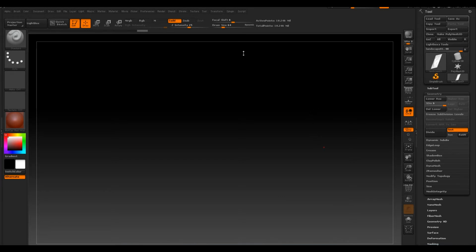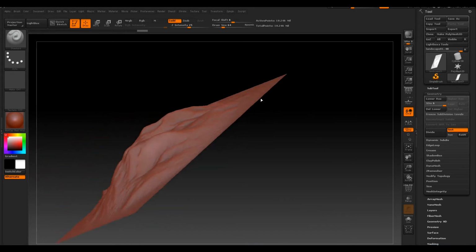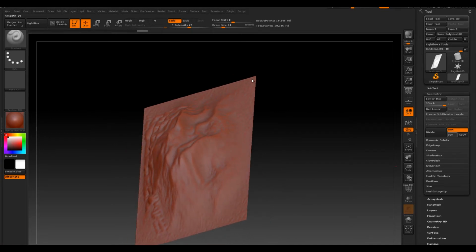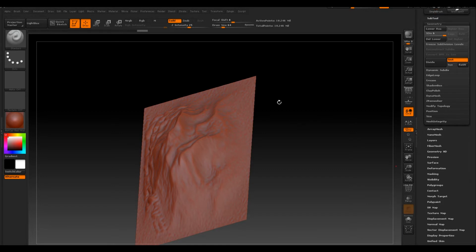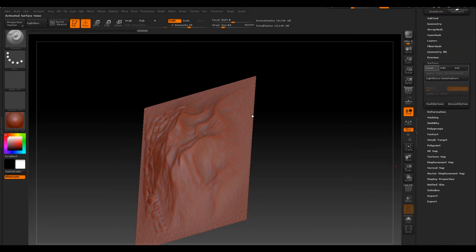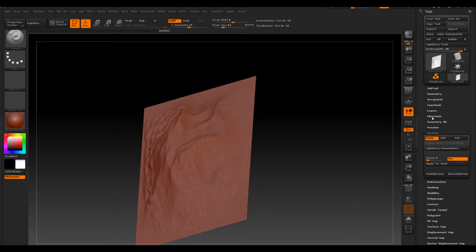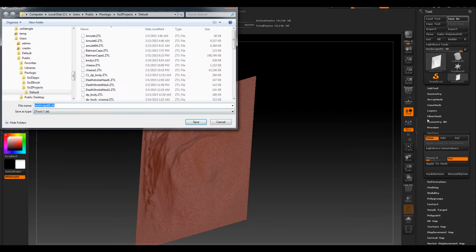So in ZBrush, bearing all of that in mind, we can continue detailing out our landscape here. So we can come into our surface, go ahead and add some noise, go ahead and edit it. Let's also go ahead and click OK on the noise real quick, and just save, in case something untoward happens to our scene.